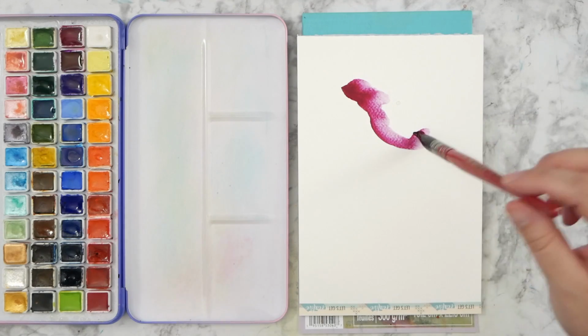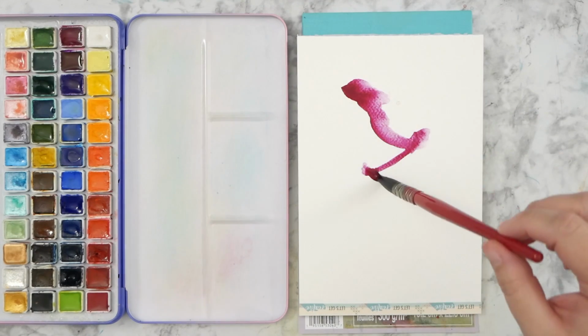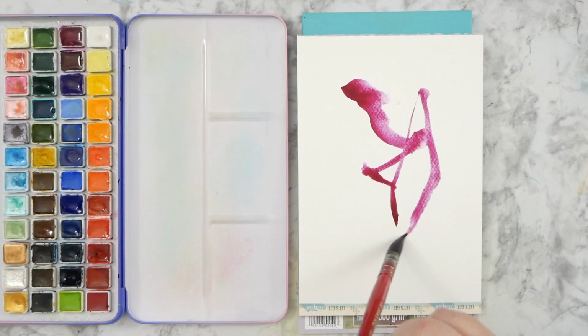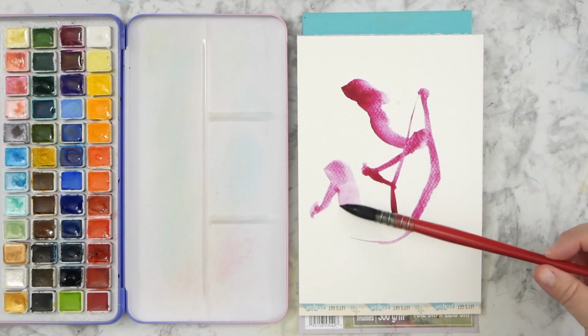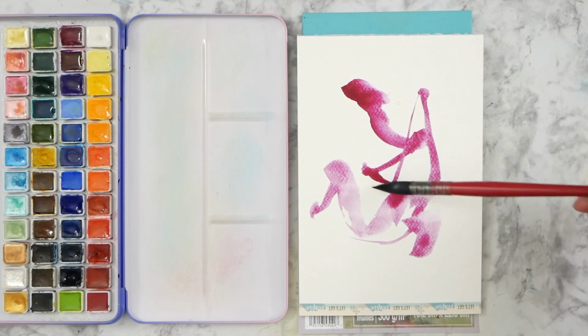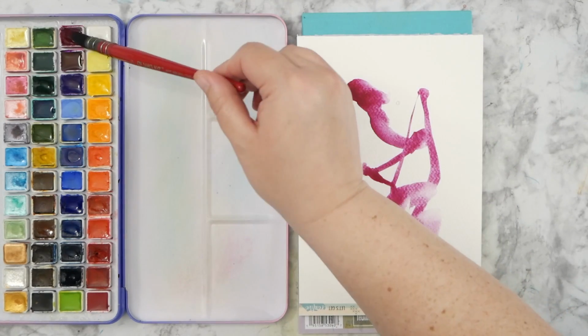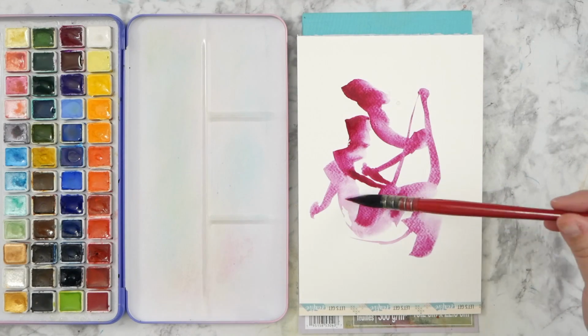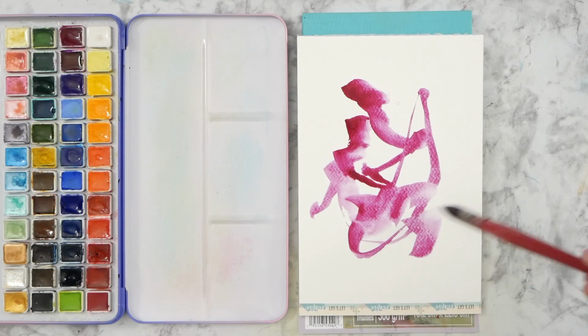I really wanted to just let loose with some watercolor, grab my brush by the very end, and just make some fun marks. And I hope you join me today to do this. So I grabbed my Melion palette, and I am working very, very wet today. As you can see, it's very flowy.